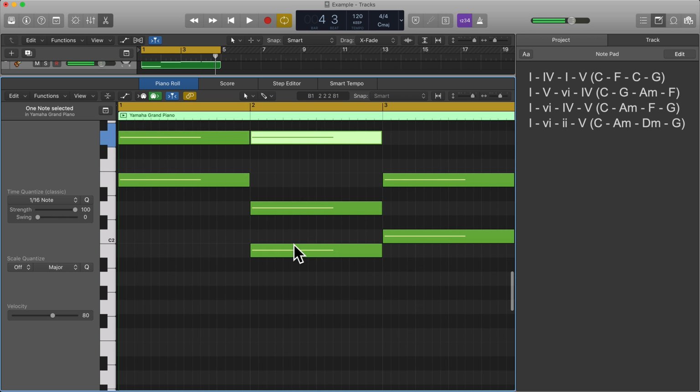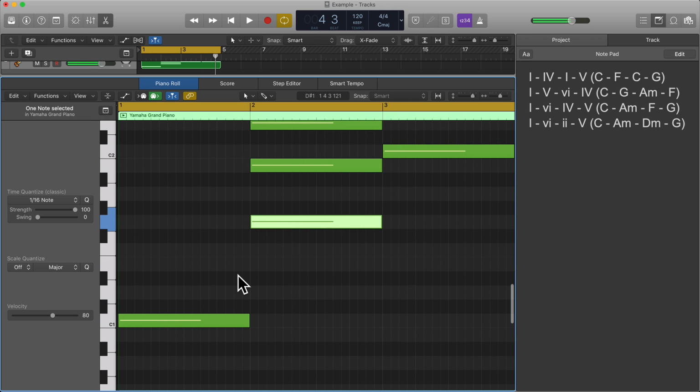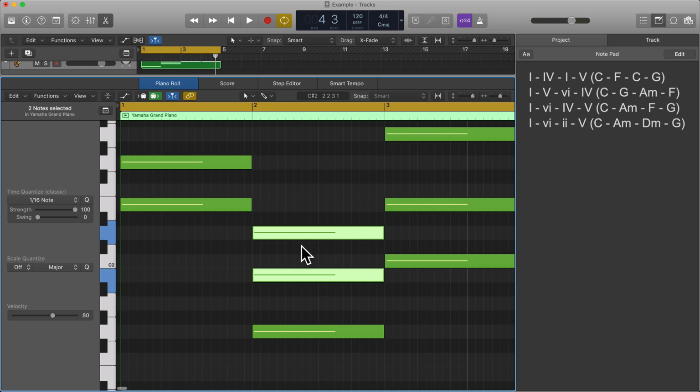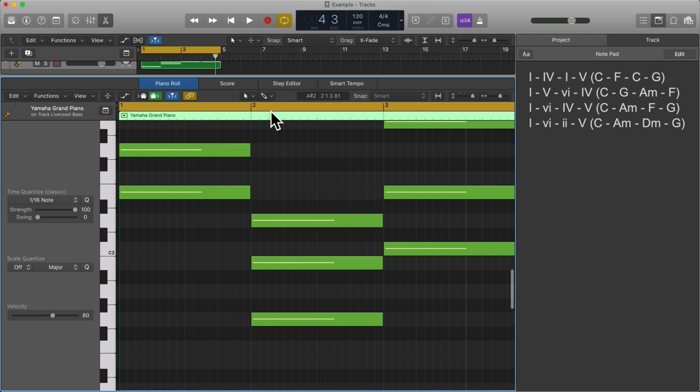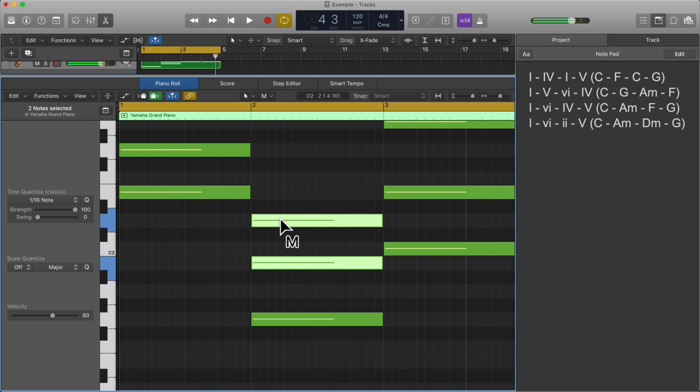Let's put this down 2 octaves actually. Oh, maybe too low, just 1 octave. Here we go. We don't want it too low or it will just rumble and sound a bit messy, but we don't want it too high because we do want that low bass sound. So I'm actually just going to mute these other notes because we might be looking at them later on.